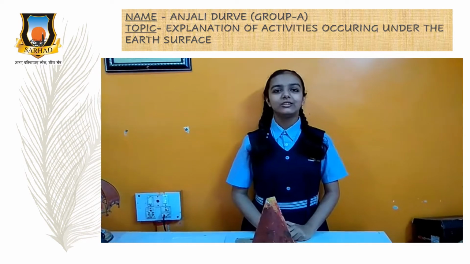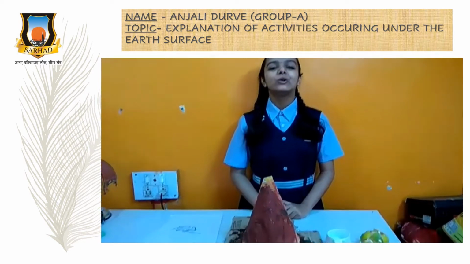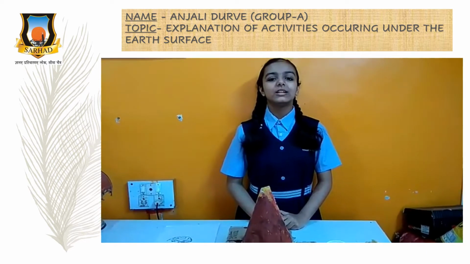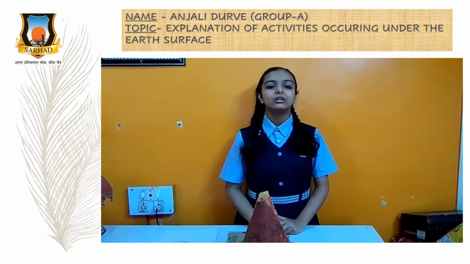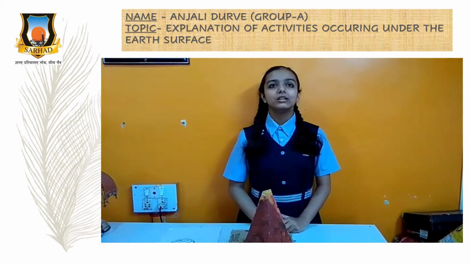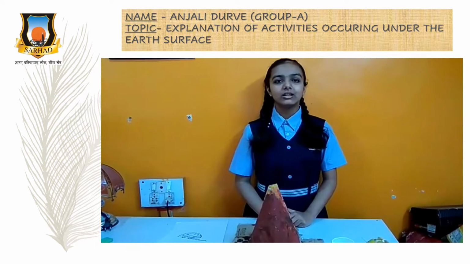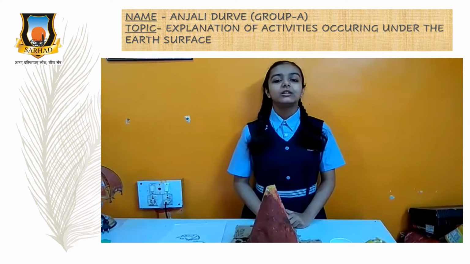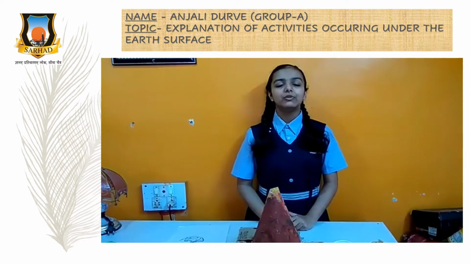Myself Anjali. Today I'm here to show the art integration project to explain the activity occurring under the Earth's surface. The Earth is an enormous place. There is so much that we don't yet know about what happens on the surface of the Earth. So how could we possibly know what happens deep down under the Earth's surface? Scientists are still working out some of the details here. But with the help of equipment they used when studying earthquakes, they know the earth is made up of layers.